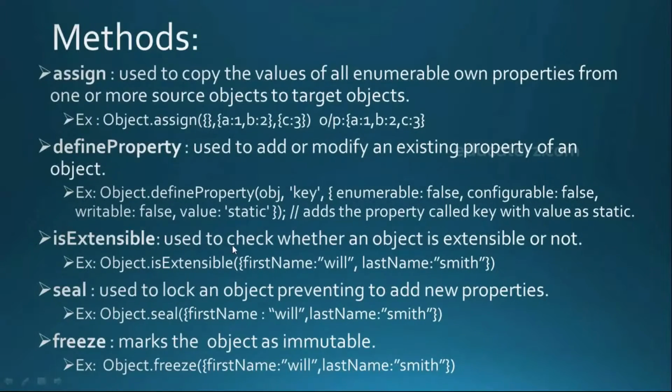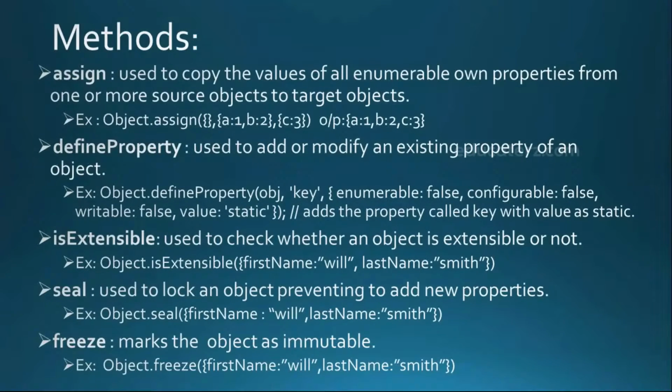isExtensible is used to check whether an object is extensible or not. Here in JavaScript, we can lock an object or we can make the object non-extensible. So before you use the defineProperty method over an existing object, you can check so that it won't throw any errors. When I use the isExtensible method over an object, it will return whether the object is extensible or not, in terms of the value true or false. If it returns true, we can add a property or modify a property of an object. If it returns false, we cannot do it.